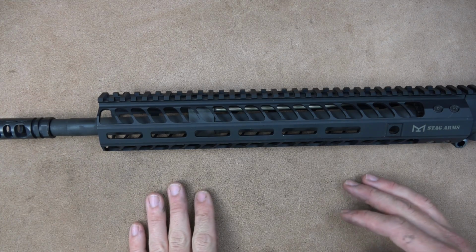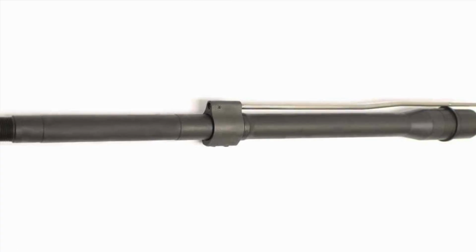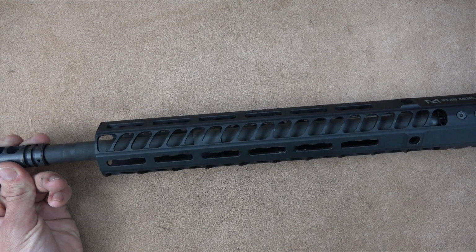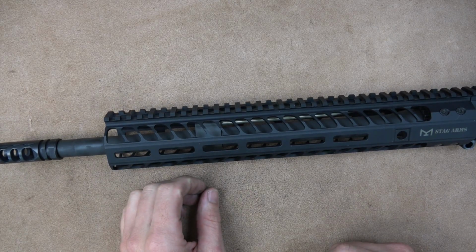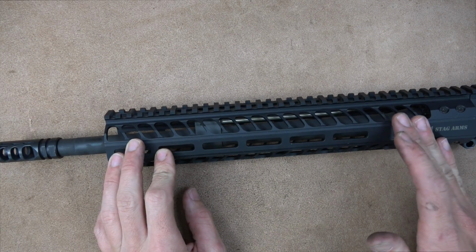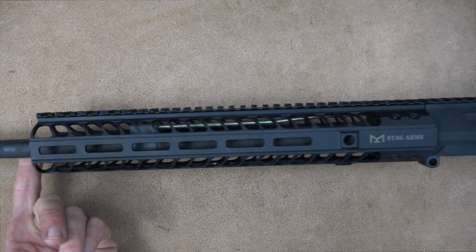It's MP tested as well, and then you guys will see that we have a low profile gas block on there. It's not pinned. I know that's something that some folks certainly would like, and it would be nice if it was, but I checked the gas block screws, and they are Loctited in there, so that's a good sign as well. And then of course it is a mid-length gas system, and you have the mid-length gas tube going through the handguard there, as you guys can see.